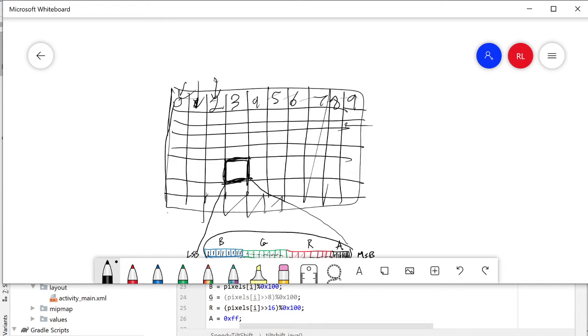And then the 10th pixel is over here, 11, 12, 13, 14, 15, 16, 17, 18, and 19, and so on and so forth. That's called raster scan order, left to right, top to bottom, just like you would read a book in English.